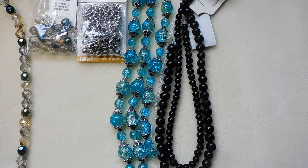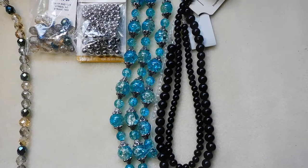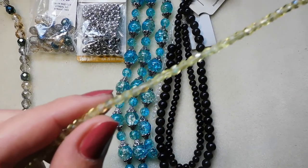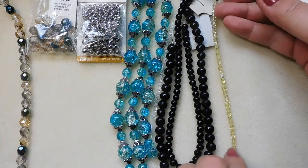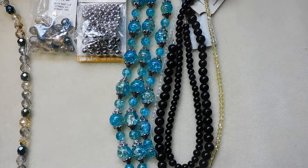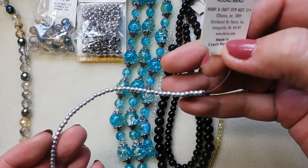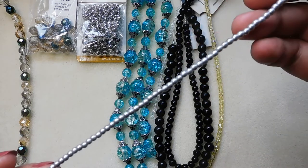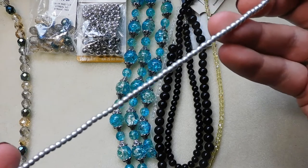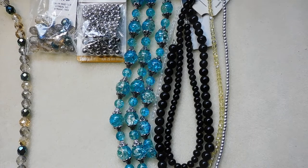Let's see. Now we have a strand of 4mm fire polish. Oops, about dropped the box. And that Jonquil color. Jonquil AB. Alright, and then I've got here, looks like 4mm, and it says, oh, it's 3mm, Labrador in color. Nice, they look like drucks. They're made in Czech, so they are drucks. Awesome. And I know I saw another partial strand of those somewhere.